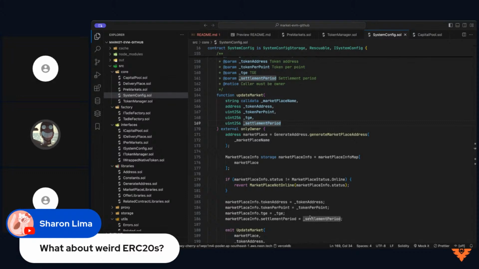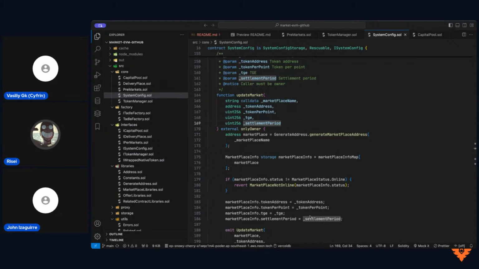The ERC20s we are talking about here are about the payment. That means we can support these tokens for collateral. If you are aware of weird ERC20s, our team will estimate the risk of using them as collateral. And any ERC20 token is allowed?